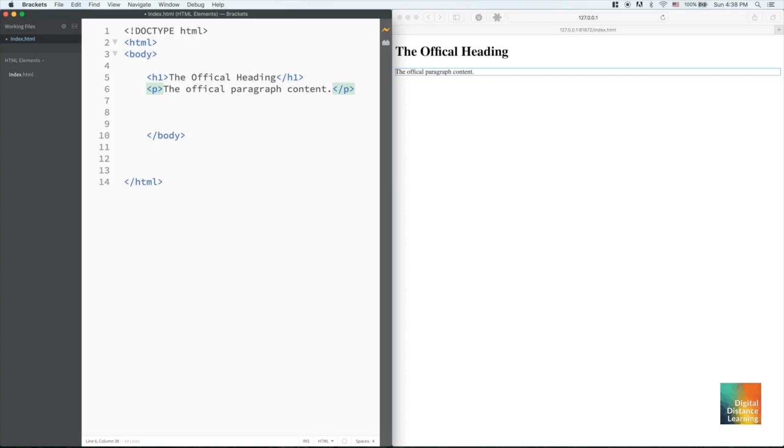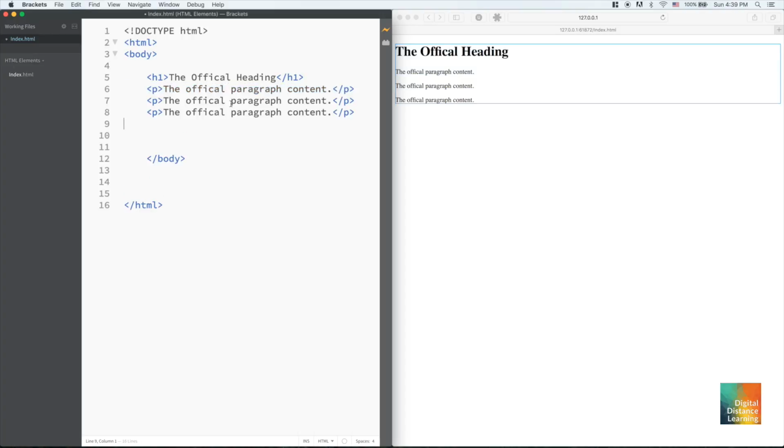As you can see on our preview to the right, we now have a paragraph with text of the official paragraph content. Let us copy this element about three times, and now we automatically have three paragraphs all with the same text of the official paragraph content.